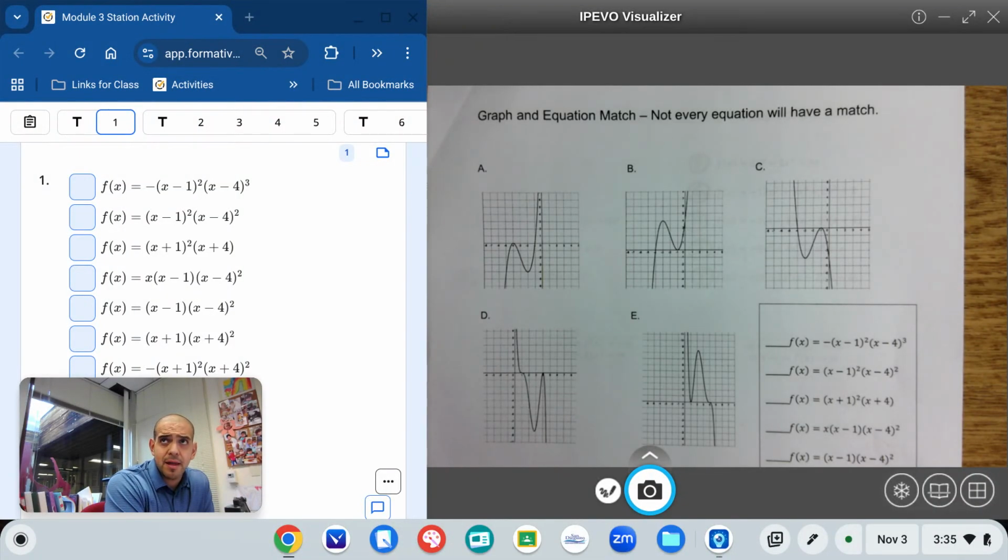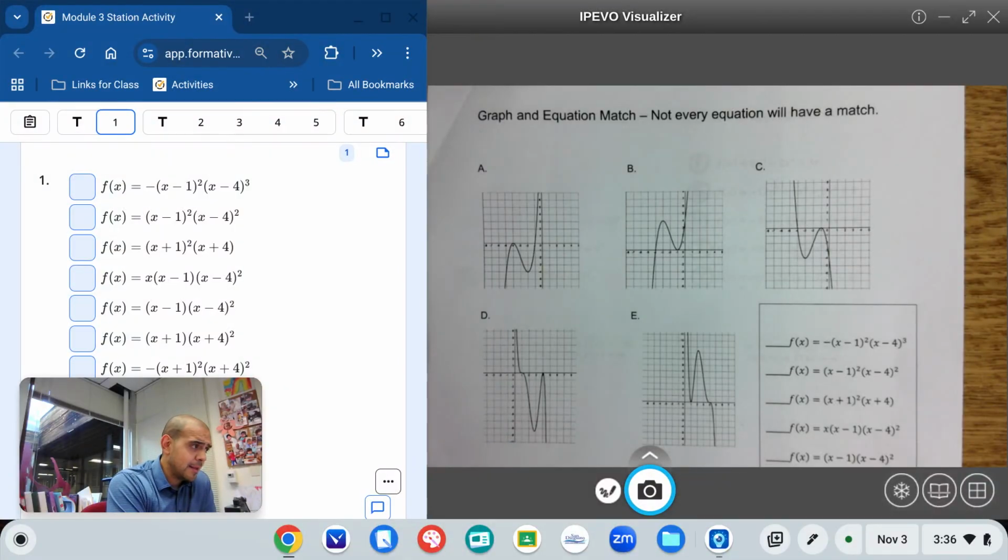So this is video 1 of, I believe, 5. The 5th video is going to be just a quick overview of the key, but the expectation is that I'm not going to be going over each problem, okay? So you have to rely on your classmates and your notes to help you understand what you're doing.